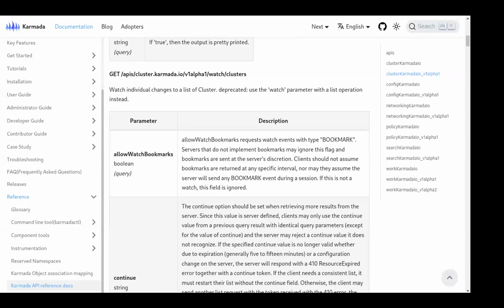So the problem with writing our own script is the maintenance. My mentor told me that we would have to maybe maintain the script in the future, but I think the maintenance would be minimal. For example, if we decided to add a new API group in Karmada, let's say storage.karmada.io, would we have to change the script?